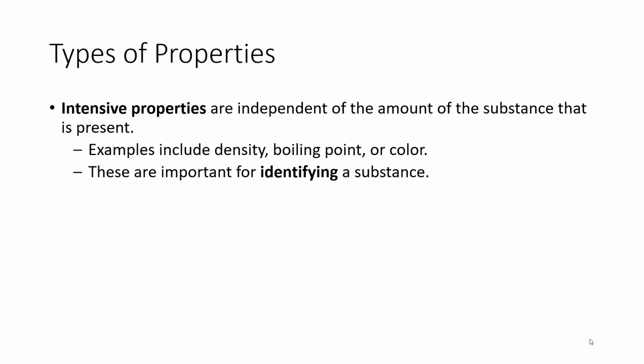There are two types of properties: intensive and extensive properties. Intensive properties are independent of the sample size. For example, water boils at 100 degrees Celsius. A cup of water will boil at the same temperature as a large pot of water. So the sample size doesn't matter for intensive properties.